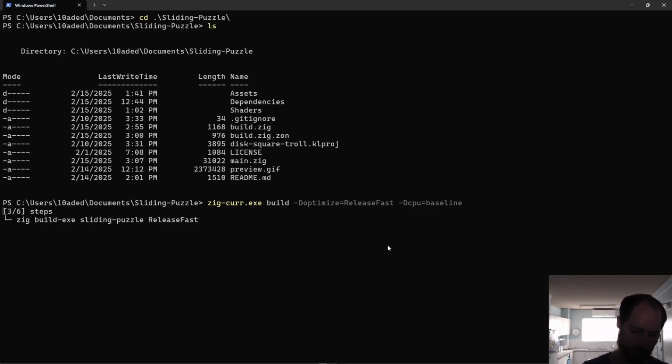Otherwise, this is going to compile with extra stuff, and not every CPU will have that. And then I suppose we want to get that into the releases as well.